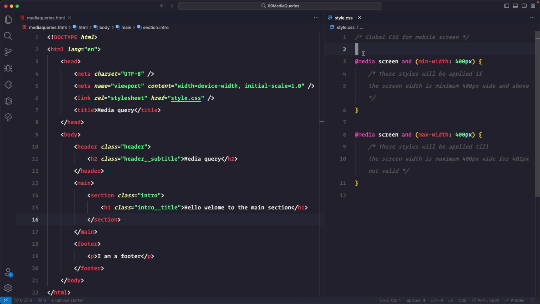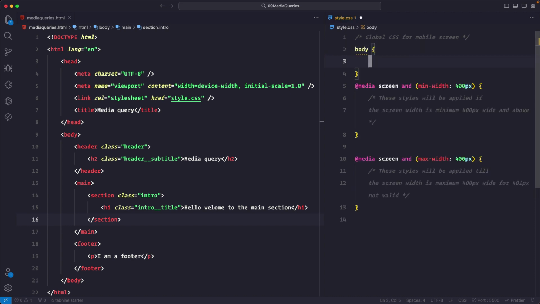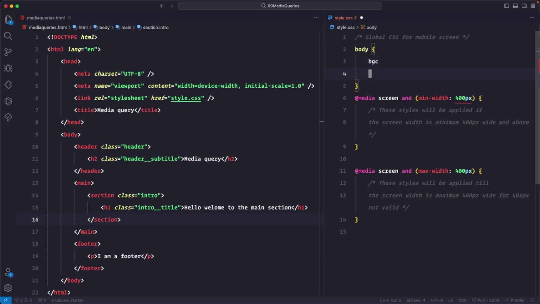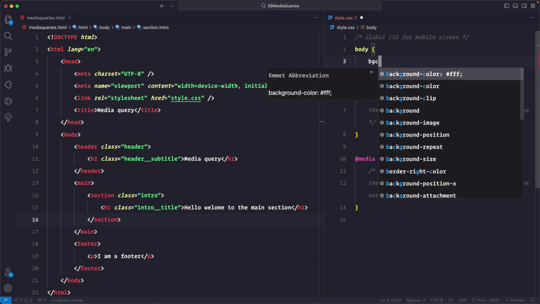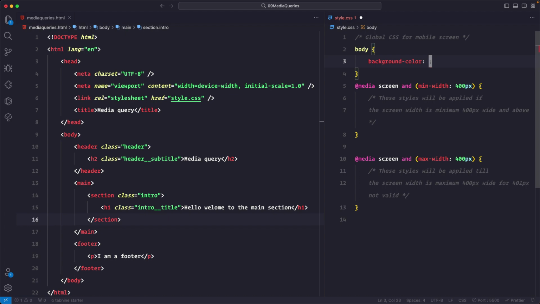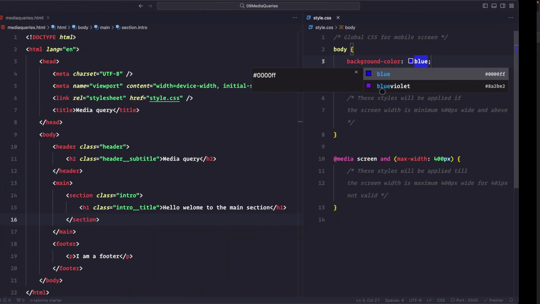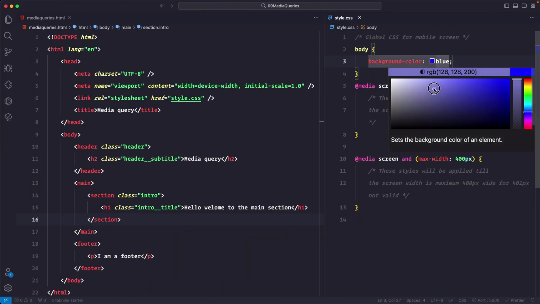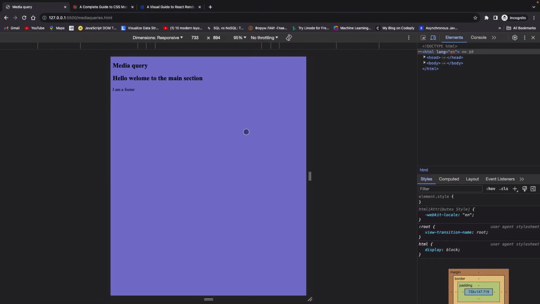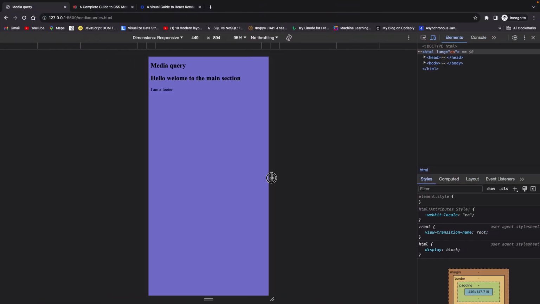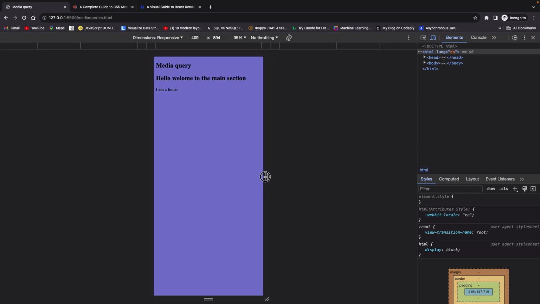Let's say that in global CSS, I will say that my body will have a background color of blue. Now our entire website will be blue. Okay, blue doesn't look too accurate, so let's go with this color. Pardon me, I couldn't select a better color, so I'm doing some random stuff. So this is our overall structure of the website. Let's keep it at 400. Now let's say that this is my mobile website.